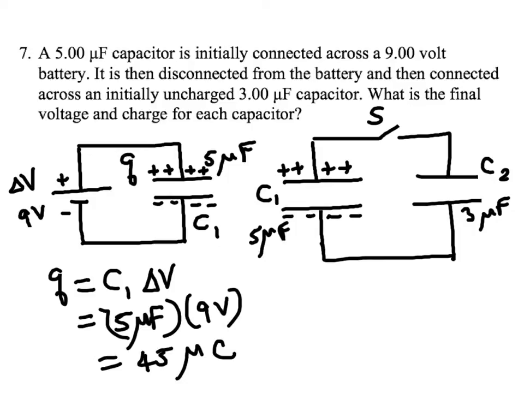And once I close the switch, we see that this capacitor C2 is connected across C1. So there is going to be some charge redistribution. Some of this charge is going to go away from here and some of it will be depositing over here. I'm not saying they have the same charge, but some charge will leave here and some charge will go here.